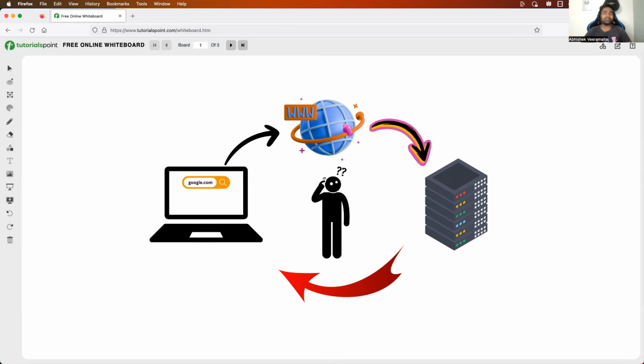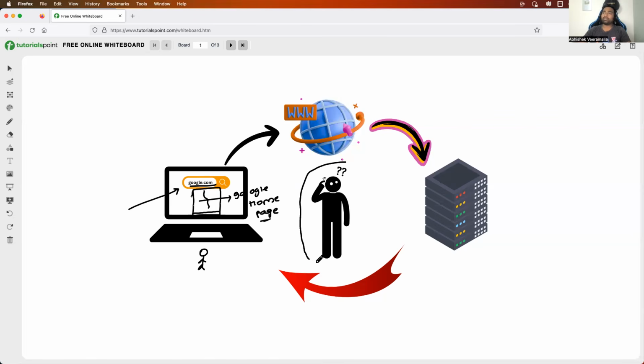Now let's move towards the whiteboard and start understanding the concept for today, that is OSI model. We all interact with servers on a day-to-day basis. Let's take a simple example. Let's say I open my laptop, open one of my favorite browsers, and search for google.com. Within a fraction of seconds, I receive a response back, which is nothing but Google homepage, a HTML page, basically.